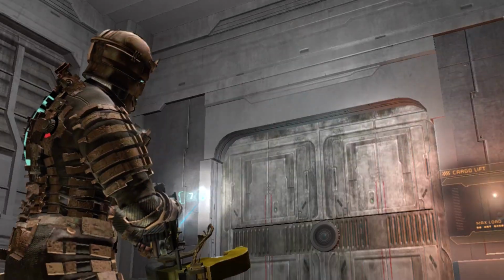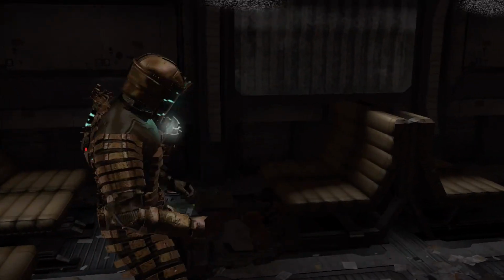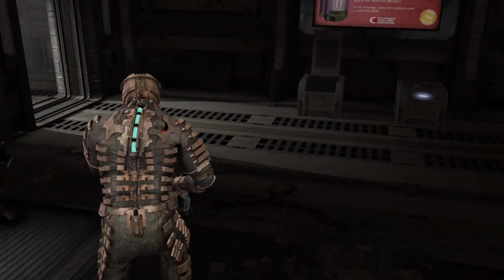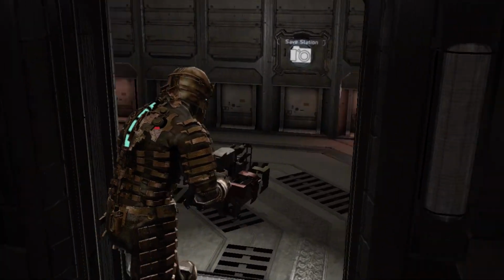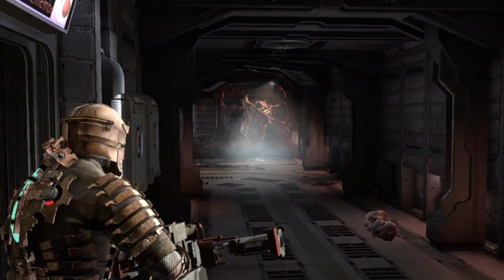Alright. Keep that in mind. Wait, what's the number that showed up here? 7. Should be good. Ooh, got some couple resources over here. Let's see. What are we working with here? Oh, a lot of nice stuff. Nice. Ooh, now a stasis pack. Alright. Oh, no. Let me just launch that over there.